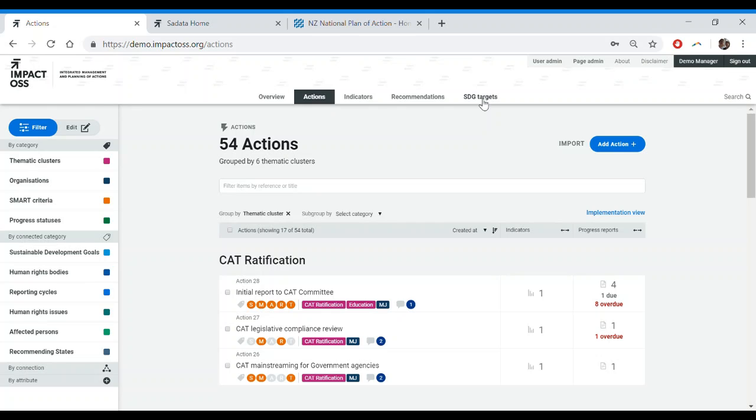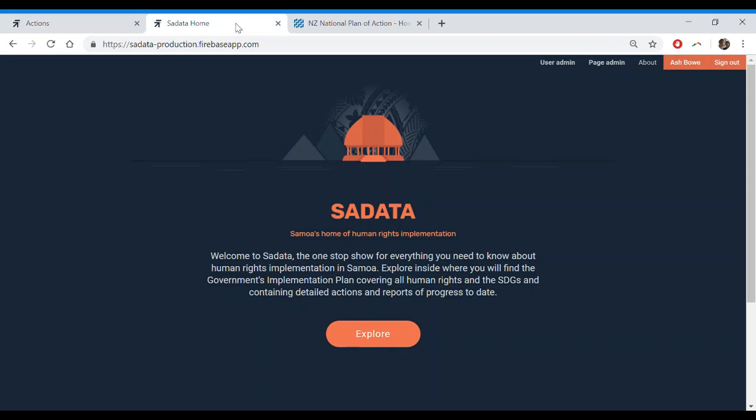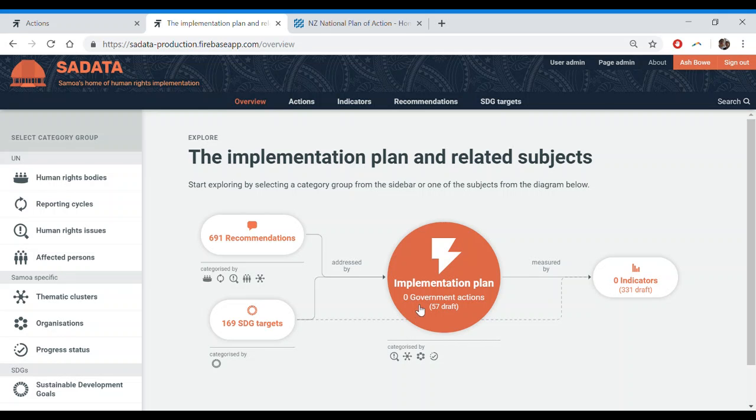Similarly, the ImpactOSS is customizable in terms of its look and different configurations. So here is an example from Samoa. This is what Samoa's one looks like. You can see similarities, but you can see it's very much been adapted to the Samoan context. Again, you can see the similarities, but there's different configurations.